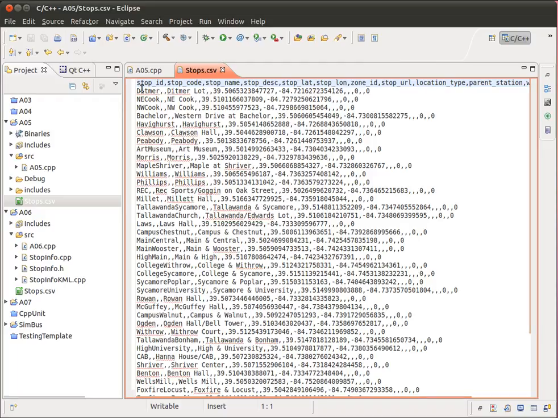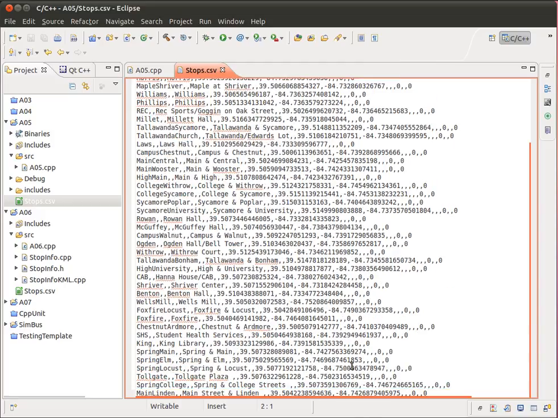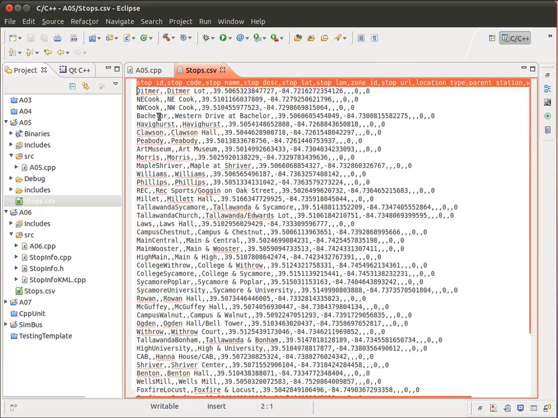So assignment number 5 had an input file that looked like this. It has a header line up at the top, and then a number of source lines in the middle. They're comma delimited. There's a latitude and longitude in here, as well as a stop ID and a stop name. So this is the text that would be displayed. This is just a unique identifier for the stop.